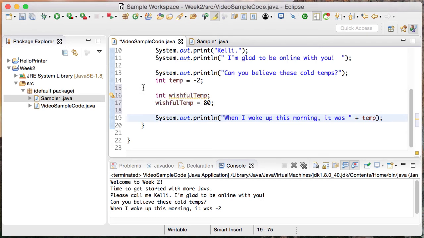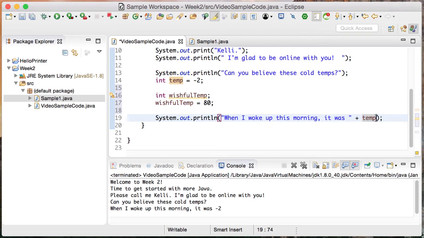So if you finish up your program and you see some of these where you've created a local variable, but it's not used, that means you probably don't need it in your program, and you can remove it. Our next line shows where I've combined some text with a variable. So all the text that I want printed will go within my double quotes. And then I use this plus sign, and this plus sign is essentially going to append the value that's inside of temperature, or temp, to this particular line.